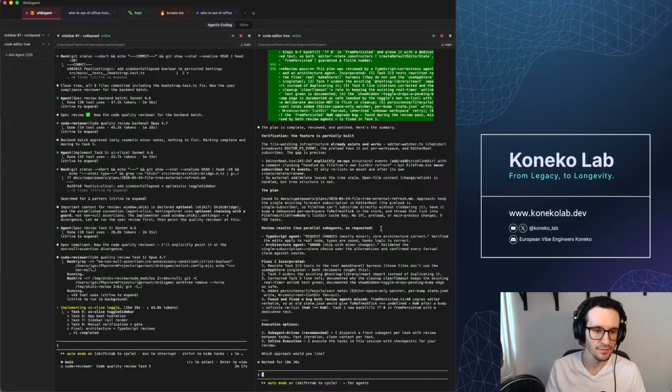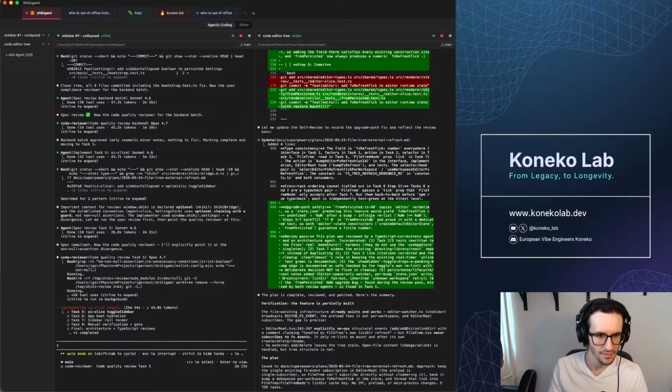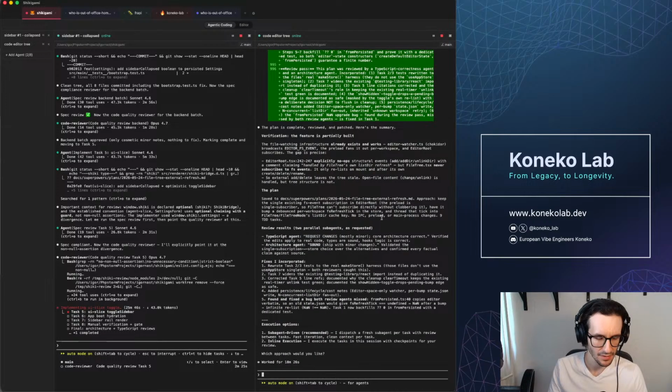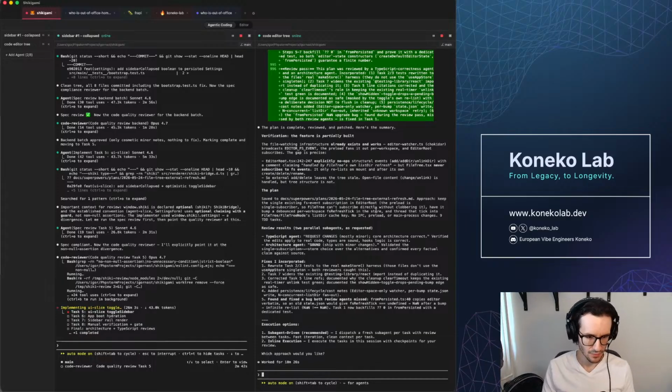Okay, so the file tree agent finished working on the plan, finished its work, done the review. Okay, but there's one more thing I would like to ask, and it's crucial.